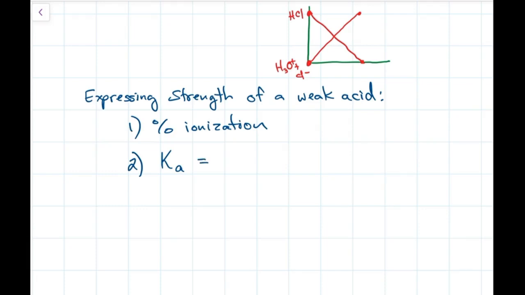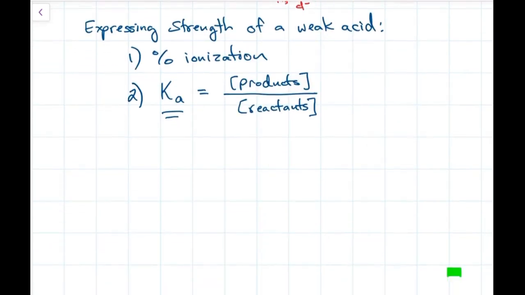So it works like this. Basically, it's the concentration of products divided by the concentration of reactants at equilibrium. So that's what Ka is. Now, it's a little bit more complicated because we do have to actually get a number for Ka, we do have to do a little bit of math. It's not just the concentration of the products. We actually have to do a little bit more complicated math than that, but not super complicated by any means.